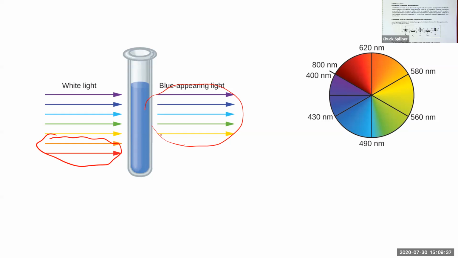So there's a color wheel over here, and it roughly tells you what's going on. If you absorb light on this side, what you're going to see is something like this. This color wheel is a rough approximation of what color you'll see. If the yellow or orange light over here is absorbed, what you're going to see is blue light coming out the other side. And that's what this example shows.